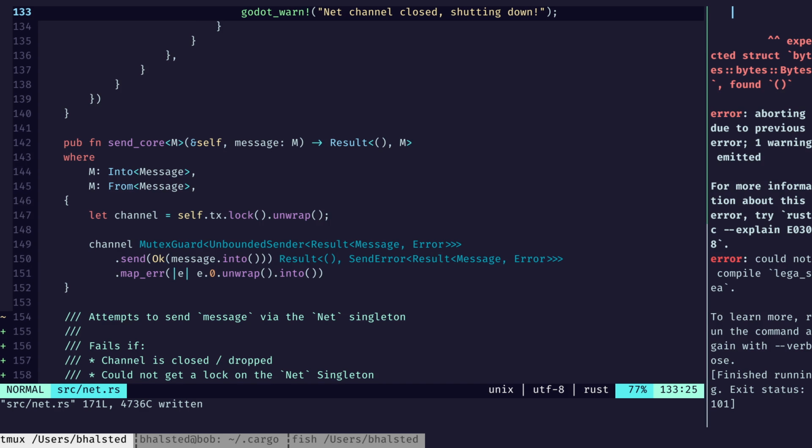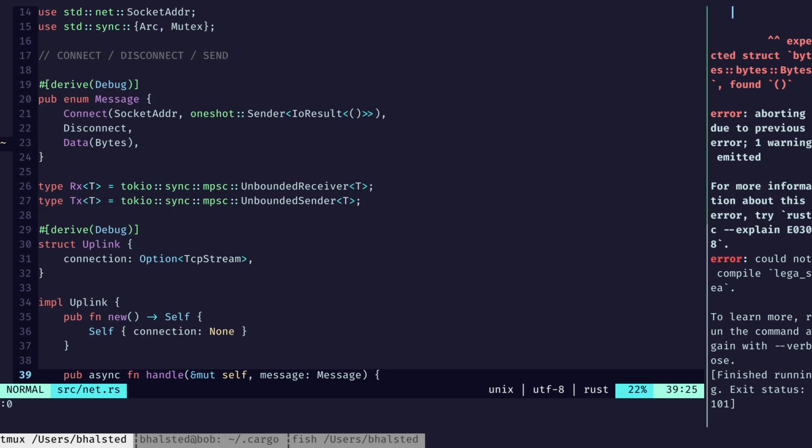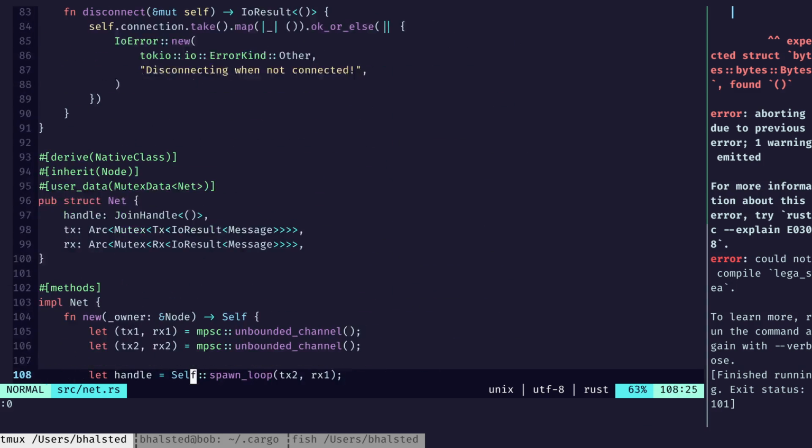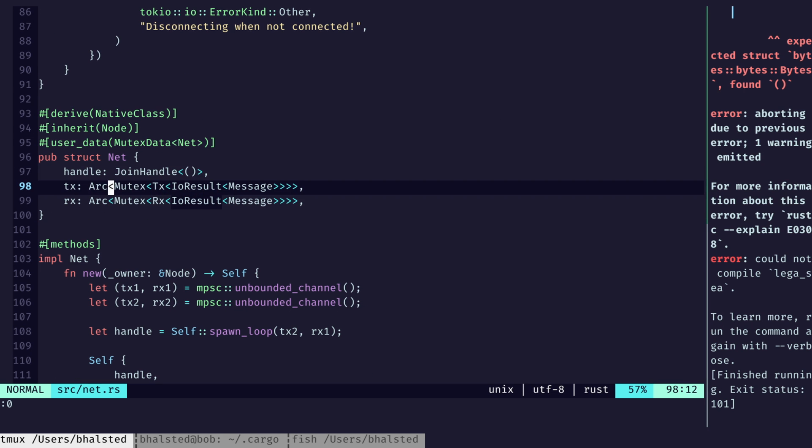Why am I putting channels in our mutex? Yeah, that's a fine question, Eugene. Because you're right, they don't care. That was me doing a quick copy paste from the once cell one. But I see what you're saying. Am I using Tokio channels on this? Looks like it. Let's try it out.